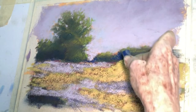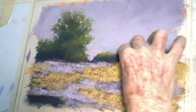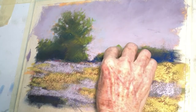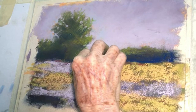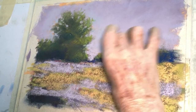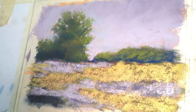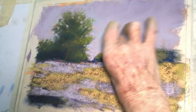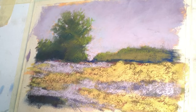My line, where's my line? My line's about right in through here. Did not do it. I have to get it darker at the bottom because your light is up here, and so this would be your shadowed area. And I don't have it yet.